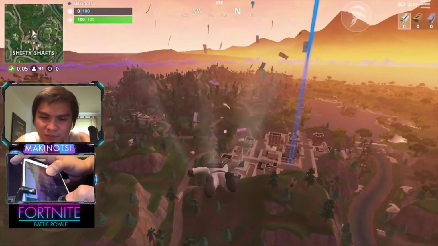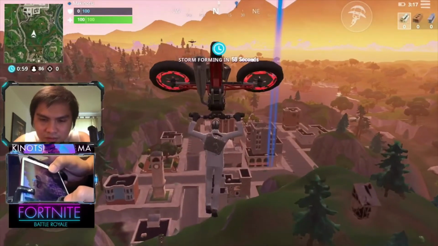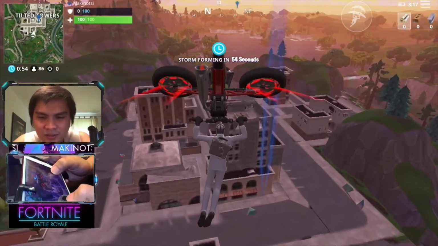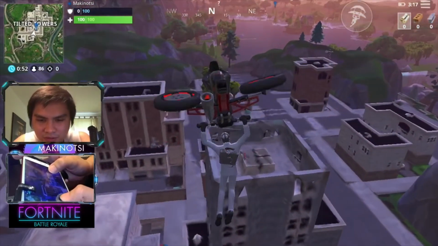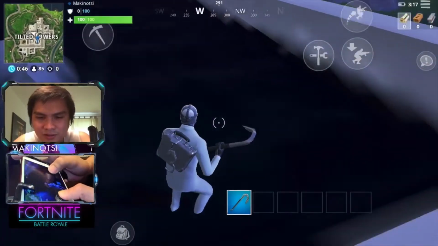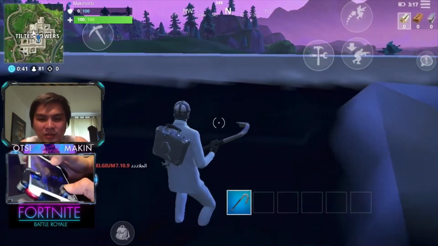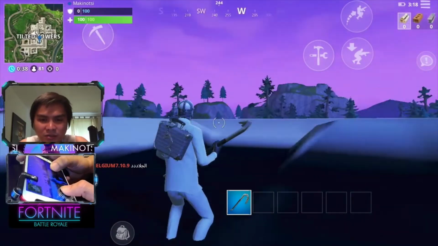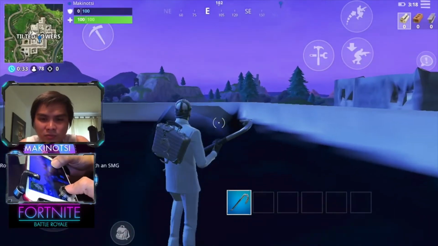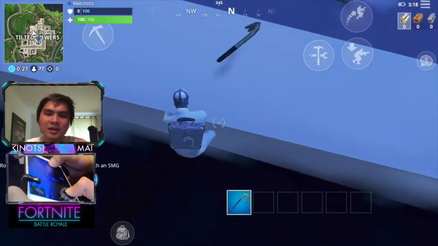But if you try now, let's see here. I'll try to go right away into Tilted. Let's see what happens. So there you go. Still, guys, this is solo, and as you could see, damn, the building looks so bad. Just look at that, guys. It's floating. So if you want to know how to float on Fortnite mobile, this is how you could float on Fortnite mobile. What the heck is this, guys?